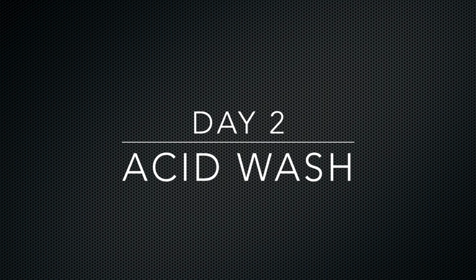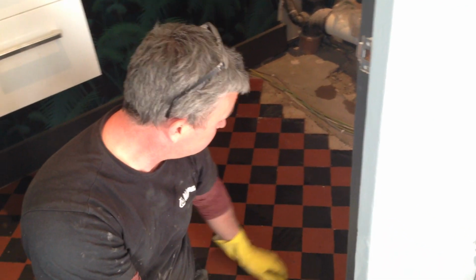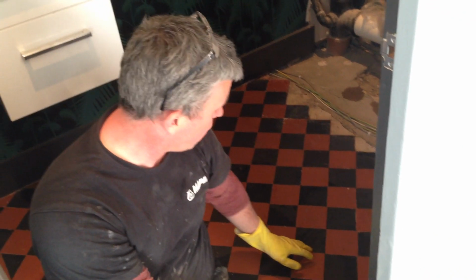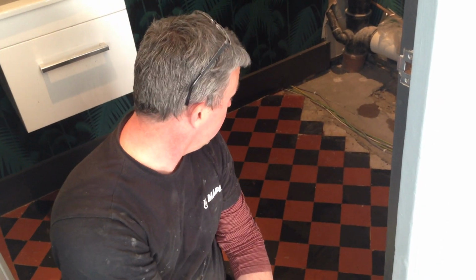First going over. With what, acid? Yeah, it's not pure acid, it's kind of 1 to 20. And what does it do? What it basically does is burn away cement, plaster, and it's very good at getting rid of old grub and dirt. So is that more what they're going to look like? Yes. Yeah.